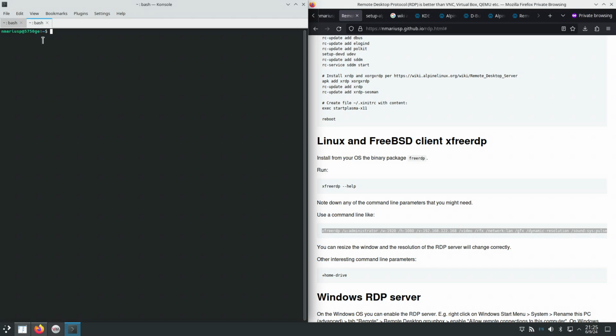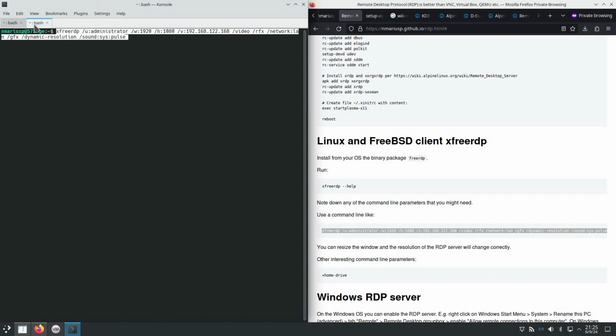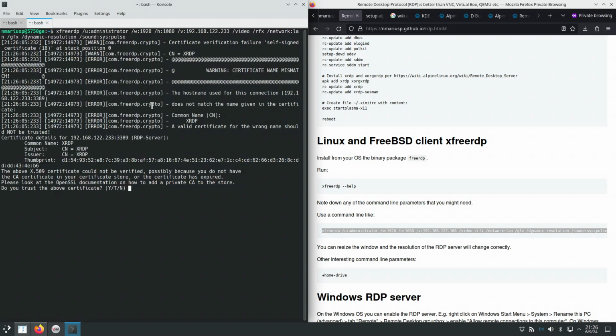And the second tab is reserved for connecting to the virtual machine using the RDP protocol. Okay, and the IP address ends with 233. Uppercase Y.